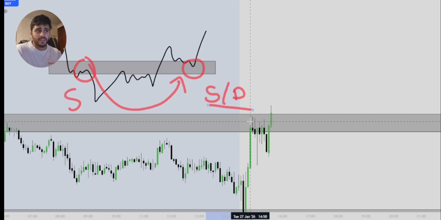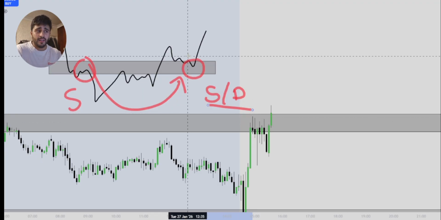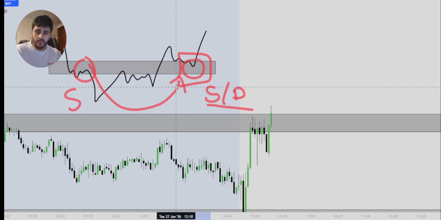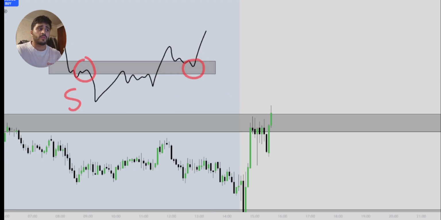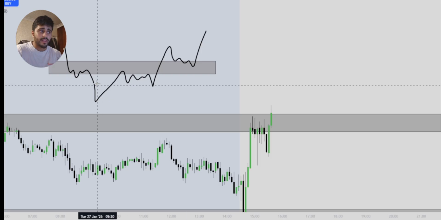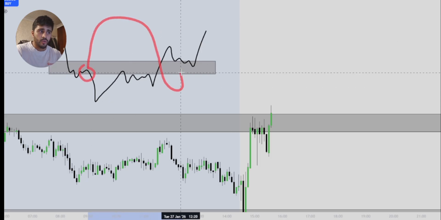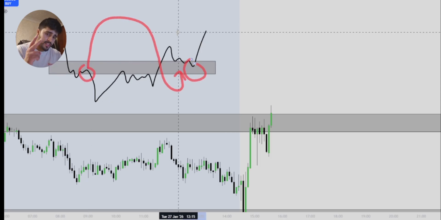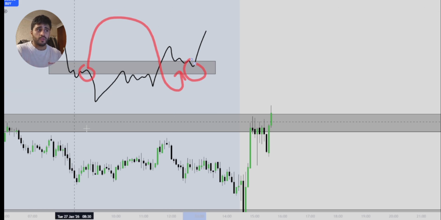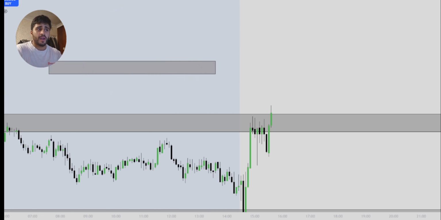Now, the main message is that the best trades you're going to take are going to come from this level. It's not going to come from anywhere else. So you're looking for essentially the pattern, right? There are two things: pattern recognition and pattern utilization. First you have to recognize the pattern, and then you need to be able to use the pattern in real time. This is the pattern that you're going to have to recognize. But once you recognize the pattern, you can start to use the pattern to your advantage.